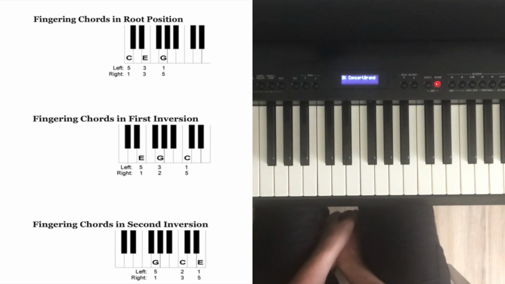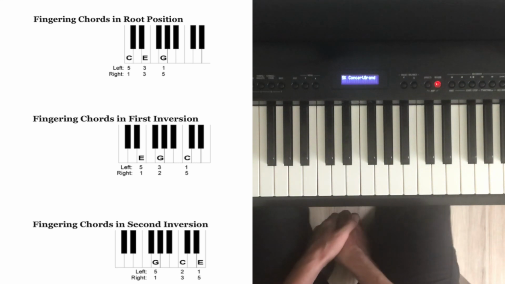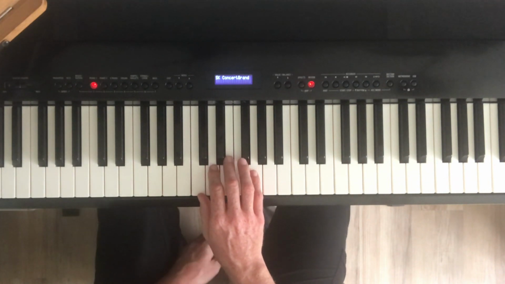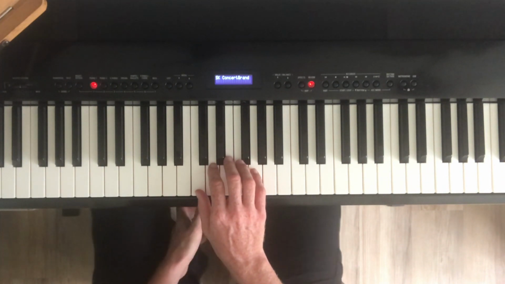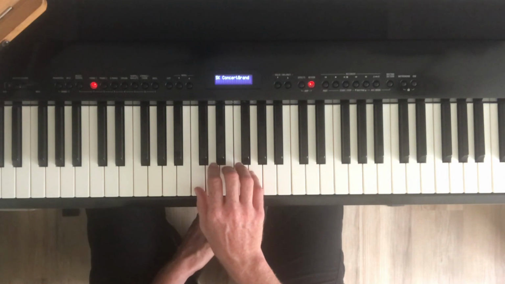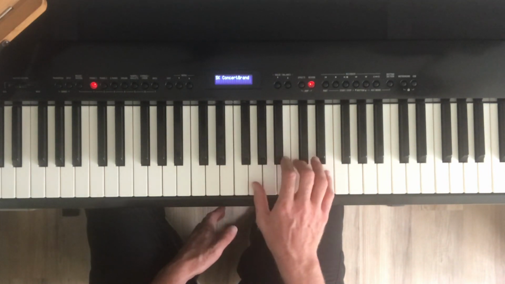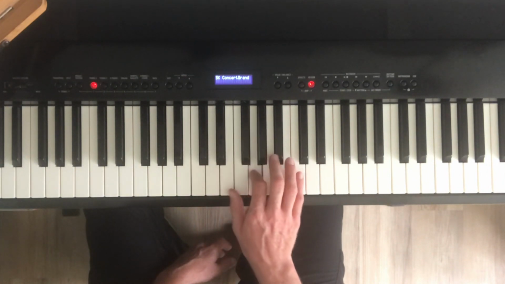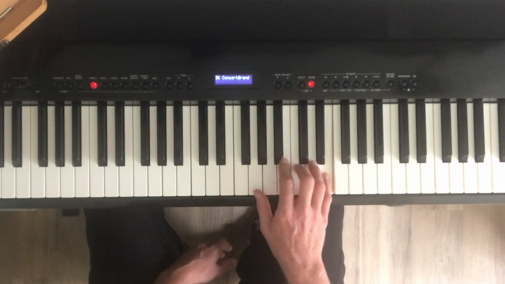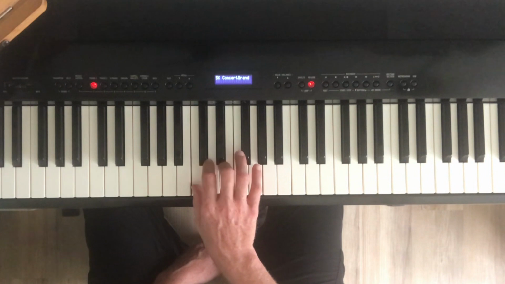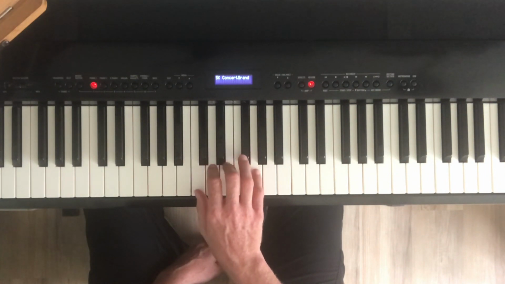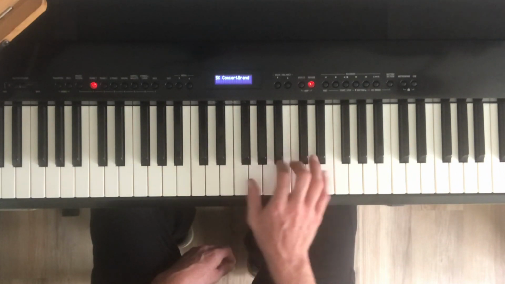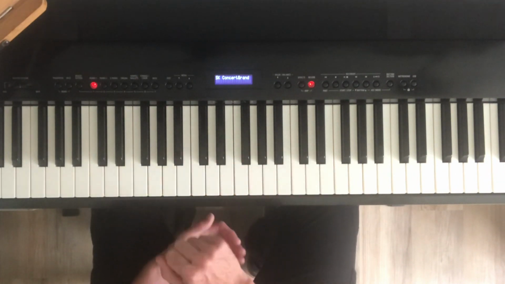So we're going to play these chords broken in all their inversions. So I'll just demonstrate how C major would do this for this exercise, and then I'll explain exactly what we're going to do. But it's going to look like this. It's going to start off with the root position to the first inversion to the second inversion as a broken chord pattern. Okay, so that's what we're going to be doing today. That's going to be the exercise. So what we're doing, we're cycling through all of those chord inversions, going up and then coming back down.